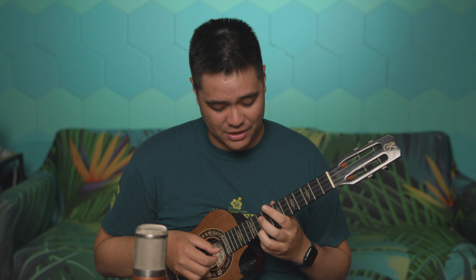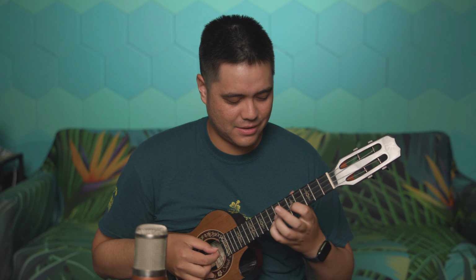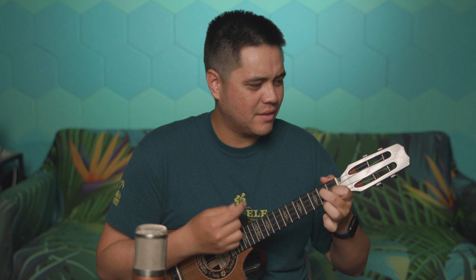So how can we get the best of both worlds? Well, you have a string set like this where you can get nice, clear strings. So clean, even up here. It's just so clean, even for strumming. It has a nice balance of hearing every single note very cleanly.